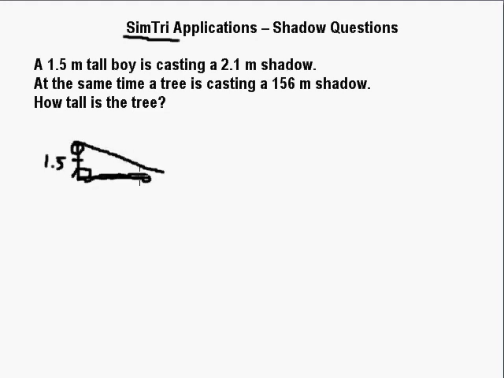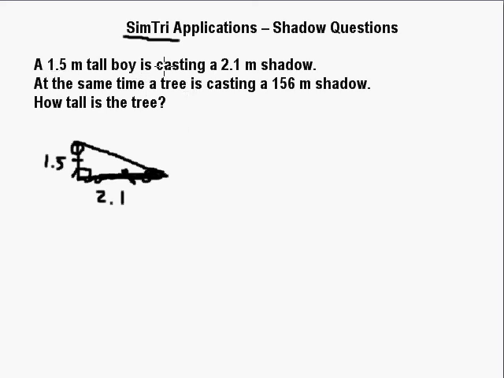Well, the hypotenuse is being created by the light rays. So the light rays coming off of the sun are creating that hypotenuse. So you can't actually see the hypotenuse. All you can really see is the boy and the boy's shadow. Now, remember that shadows are measured along the ground. Do not put your shadow measurement up here. The shadow measurement of 2.1 is measured along the ground, so it looks like that. Cool? There's triangle 1.